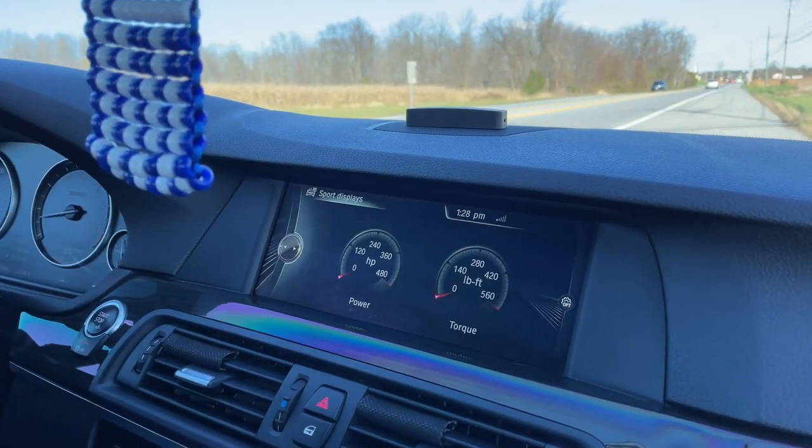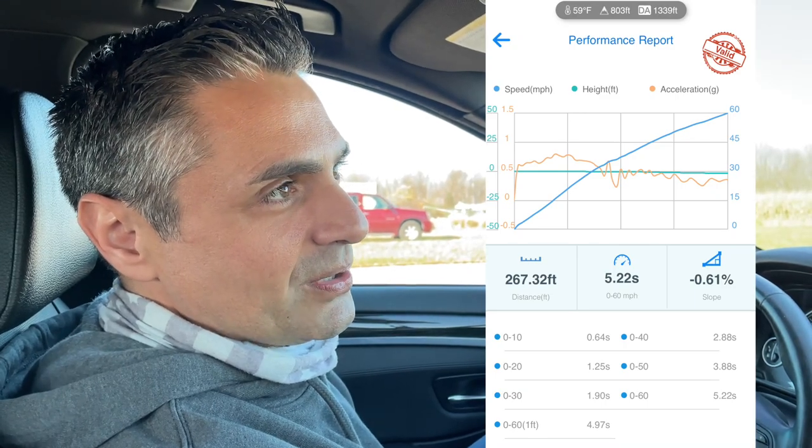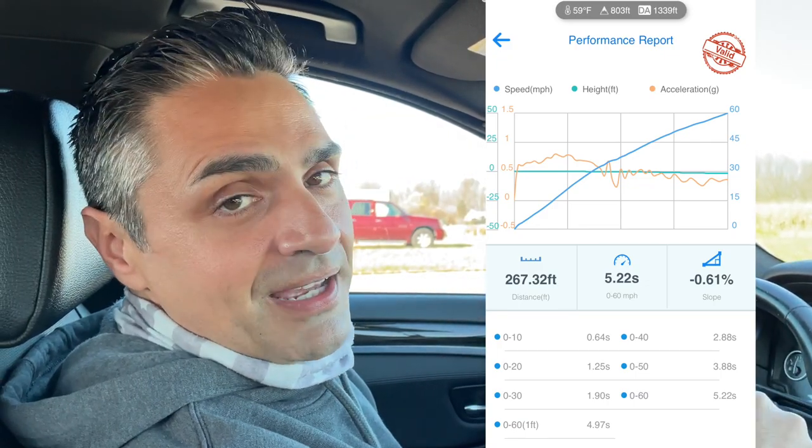So when you do go Stage 2, part of it, they say that it calibrates the sport displays. We're going to run it. I'm not going to say it's accurate. I don't think it is 100% accurate. The best way to do it is taking it to a dyno. But we're just going to run it, just see what kind of numbers we get with this. Also, the last time we ran the Dragy performance meter, we got a 5.2 0 to 60 when we upgraded the intake. Now, at the track, it said I would have run a 4.97. So we're going to run a 0 to 60 now after the Stage 2 tune.